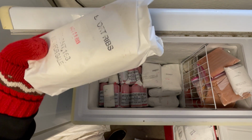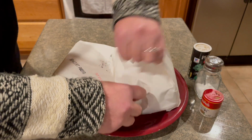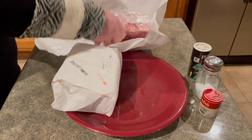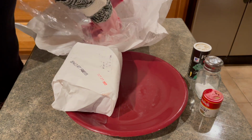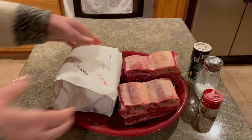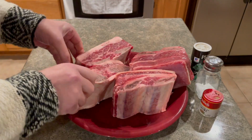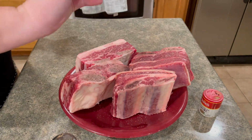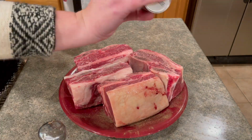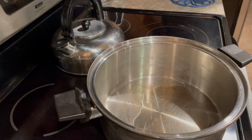When I cleaned my freezer out recently, I found several packages of short ribs I need to use up. When the short ribs are unwrapped, season with salt, pepper, and thyme. Heat oil in a Dutch oven and brown the meat on all sides.